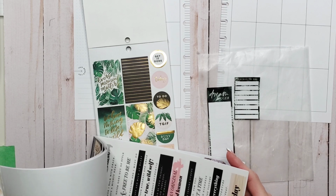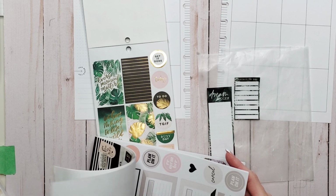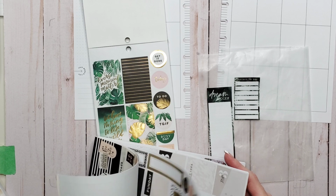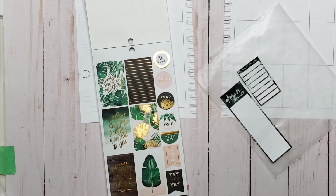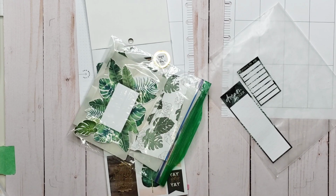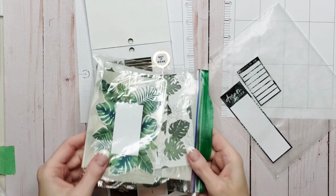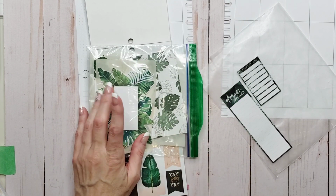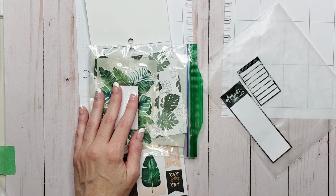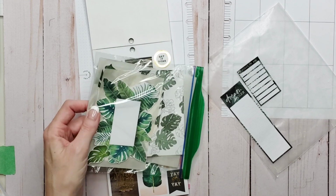And I was looking for more Monstera leaves, and I don't think I really have any that are going to match, although I just realized I didn't look one place. Hold on, I'll be right back. Okay, I cannot find what I was originally looking for. However, I did find a bunch that I had made not too long ago. I can't remember what I made them for, but I think they were for the jungle theme I did a couple of months back. I wanted some Monstera leaves.